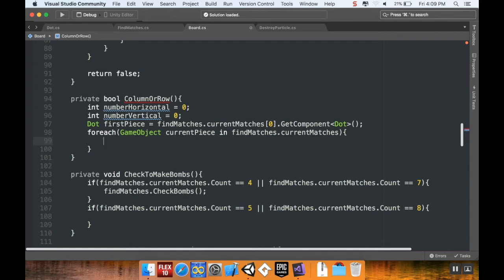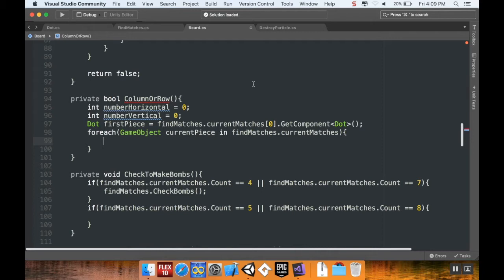I could use a for loop and have it be for int i equals 0 until i is less than current matches dot count, i plus plus. It would do the exact same thing. The for each loop I think is just a tiny bit simpler in this case. So I'm saying for each game object, and I'm going to refer to it as current piece, instead of referring to it with the i notation I would use for a for loop.